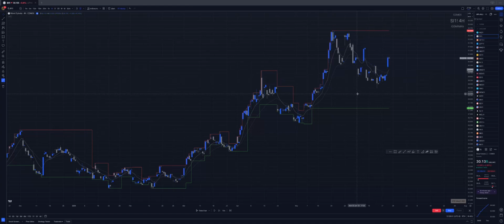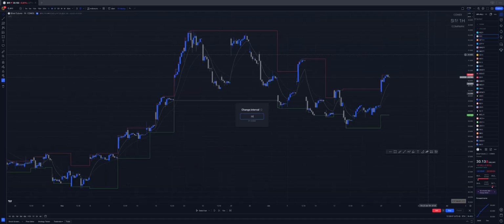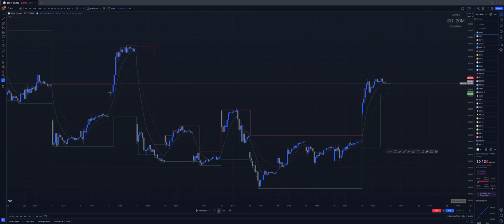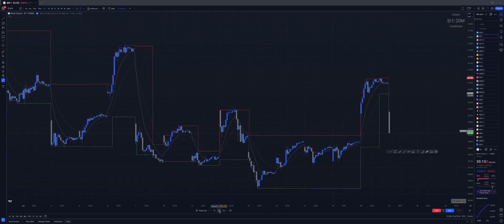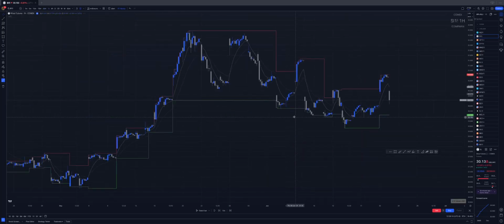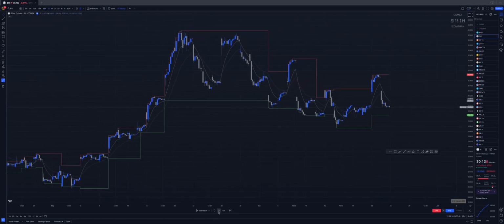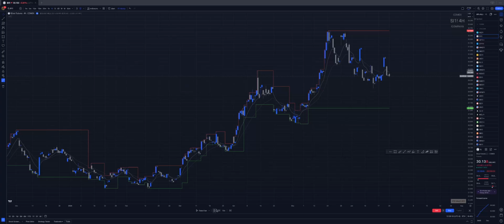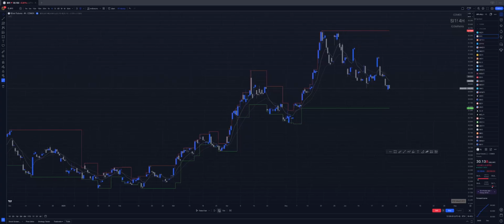There we go, 4 hour validation. Looking for longs now. Likely going to build some sort of stage 1 here to continue into that stage 2. Jump down to the hourly. Hourly is valid. Going to wait for that 20 minute validation, if it wants to play. Falls down again. Probably wait on the hourly validation now. Or the 4 hour. 4 hour probably fell back down. Yep, just falls down.